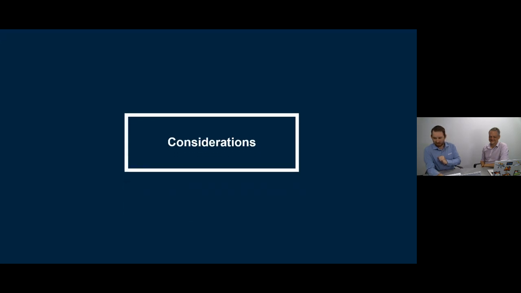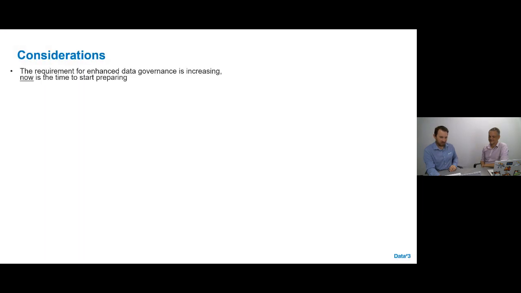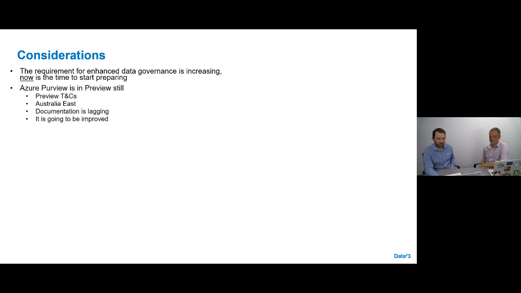So to wrap things up, broad considerations, Dave. Here's a few that we've put together. Just think about how Purview might get used generally and broadly. Requirement, I think, is after a lot of conversations, you've heard people are asking questions around it. Now's the time to start thinking about it. It's still in preview. It is in Australia East, as David mentioned. There are preview T's and C's. Documentation lags a little bit. I've got full faith it's going to be improved.